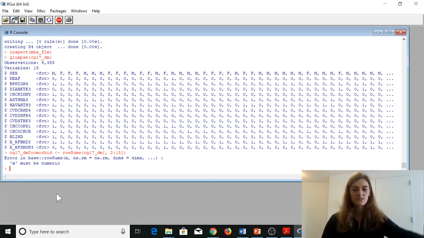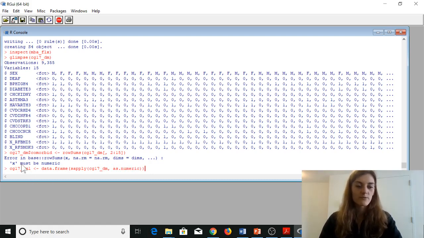So what we can do instead is create a new data frame, CG17_DM1, and set a command over the entire data frame, applying the as.numeric command using sapply on the original data frame CG17_DM, to set all of these variables as numeric.